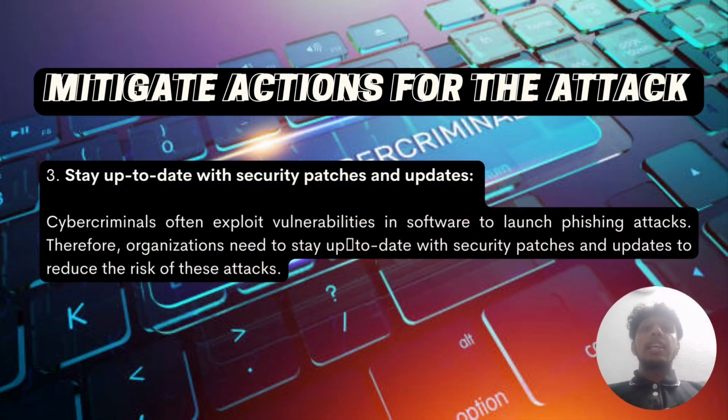Okay, the third one is to stay updated with security patches and updates. Cyber criminals often exploit vulnerabilities in software to launch phishing attacks. Therefore, organizations need to stay up to date with security patches and updates to reduce the risk of these attacks. Keep software and the system up to date.